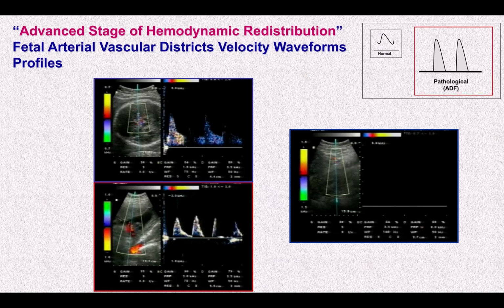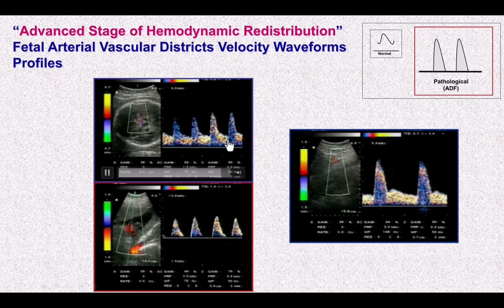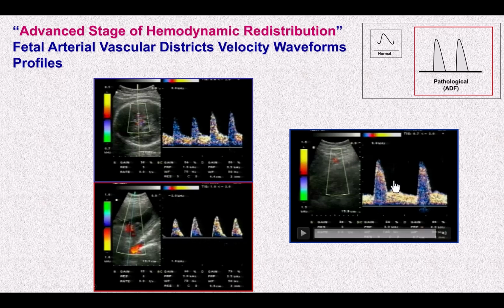If we look at the brain, you can see that we obviously have a very massive vasodilation in the brain, with a reduction in the impedance to flow value with high velocity during diastole. But if we look at the umbilical artery, we can see the absent flow, and again altered placental perfusion that must always be present.